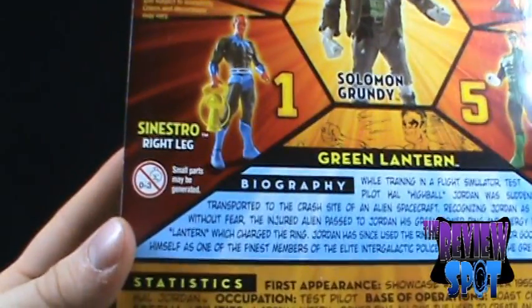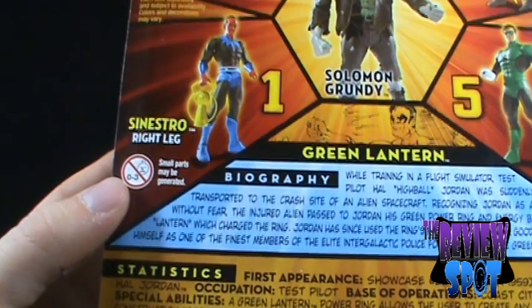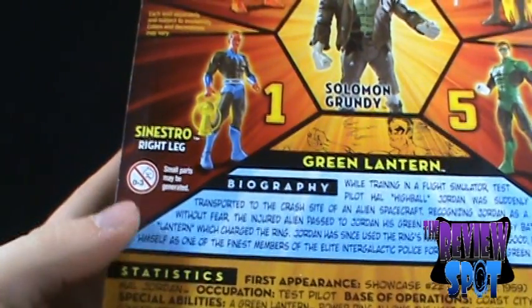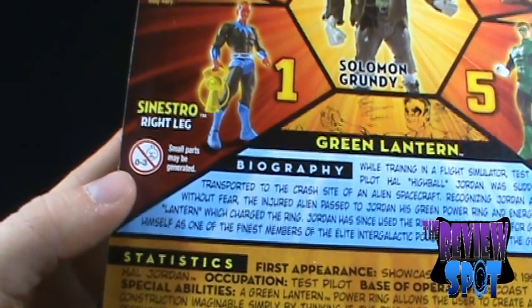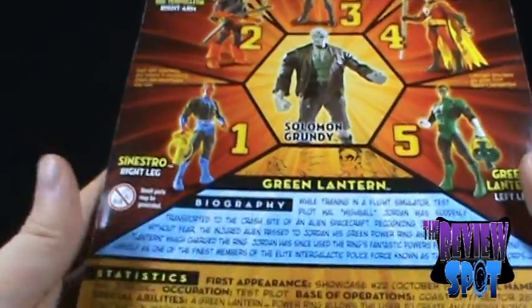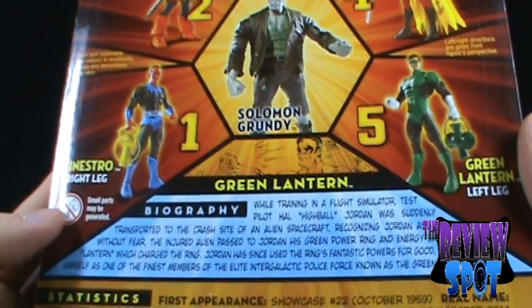I didn't notice this, and actually I didn't notice this when I did the reviews of the other figures. Small parts may be generated. Okay, and it's got this poor sad little boy. So 3 and under. If you're watching my videos first of all and you're 3, congratulations. Anyways, yeah, if you're under 3 though, no Green Lantern for you guys.